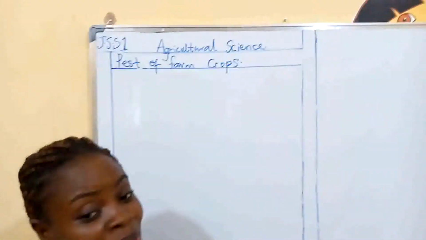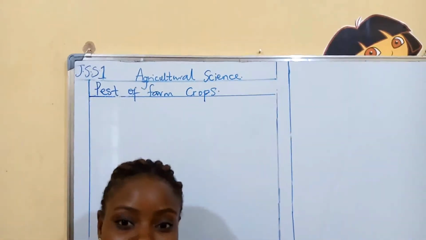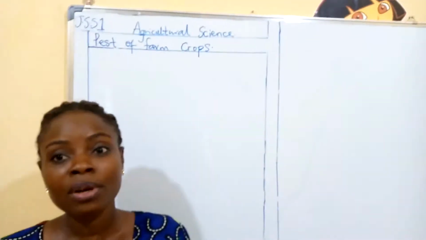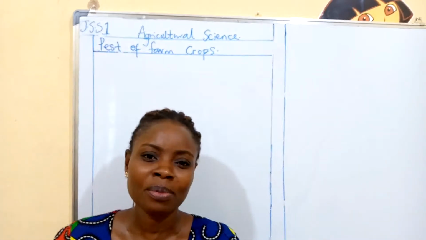My name is Mrs. Omas, and I'll be taking you on a subject, and the name of the subject is agricultural science. I know that sounds very familiar, for those people that like food and those people that like to visit the farm. Our subject is pests of farm crops. Wow, what's coming to your mind? Weevil inside the beans, and birds. Okay, all right, let's continue. We're going to be dealing with this topic, and join me in this ride. Promise to be very, very interesting.